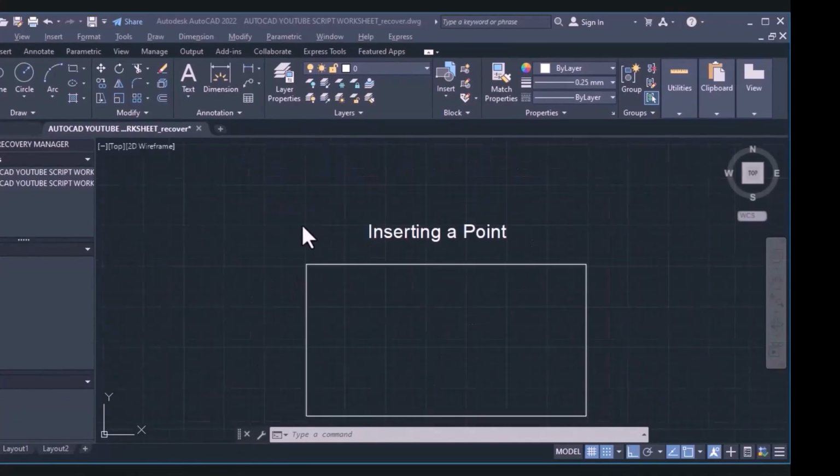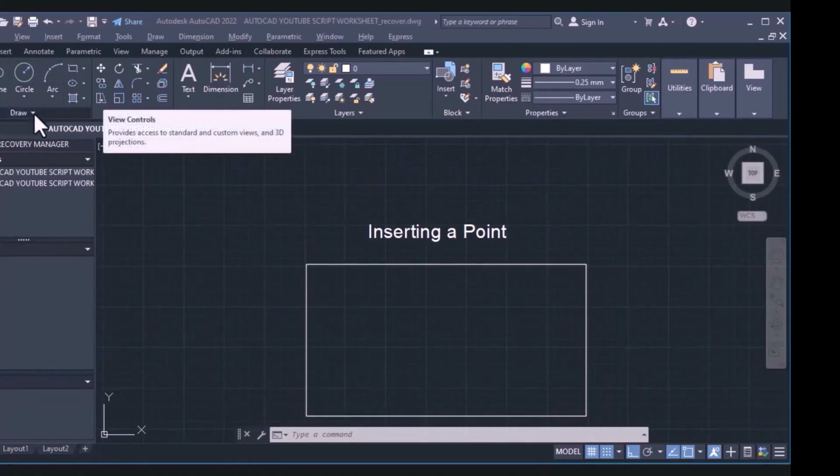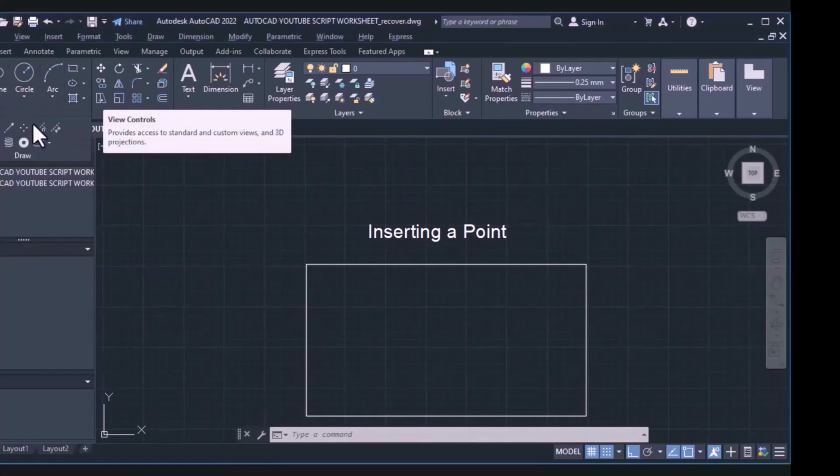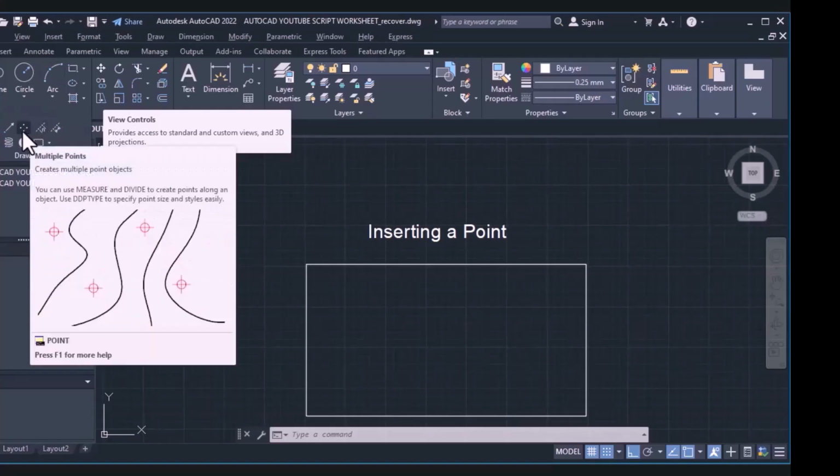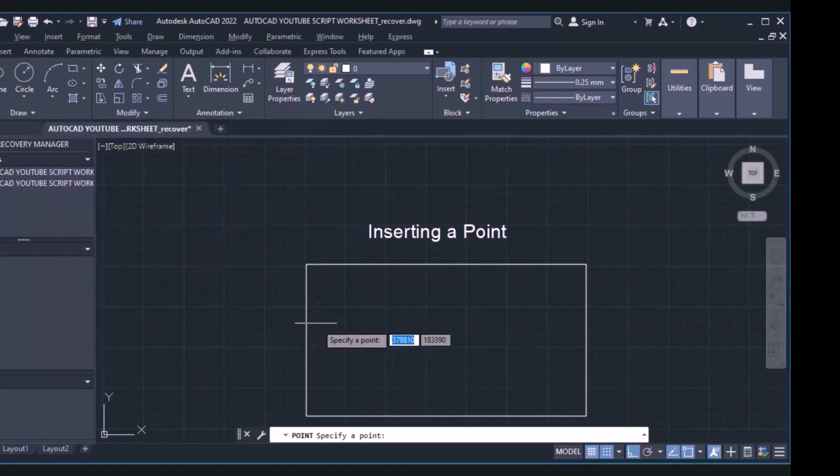Now, the last thing we are going to be looking at is the insertion of points. Still in our draw command group, we'll click on the drop down, and we can see our points. So this has to do with multiple points. We just click on it, and it asks us to specify a point.